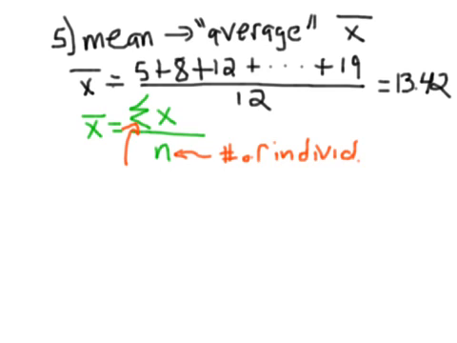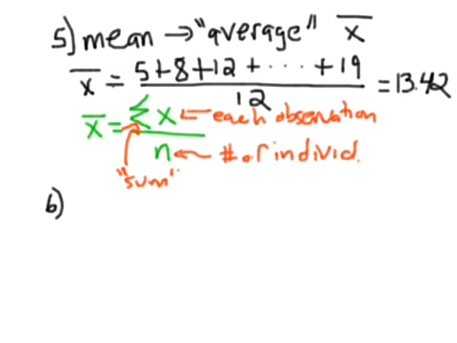This is the Greek letter sigma. It's a capital sigma, which basically means sum, which means add them all up. And then X is each observation. So this formula is a formula you know. Sigma X means add up all the X's and divide by n. Okay, that's the mean. Pretty straightforward. But again, don't get bogged down with the notation.